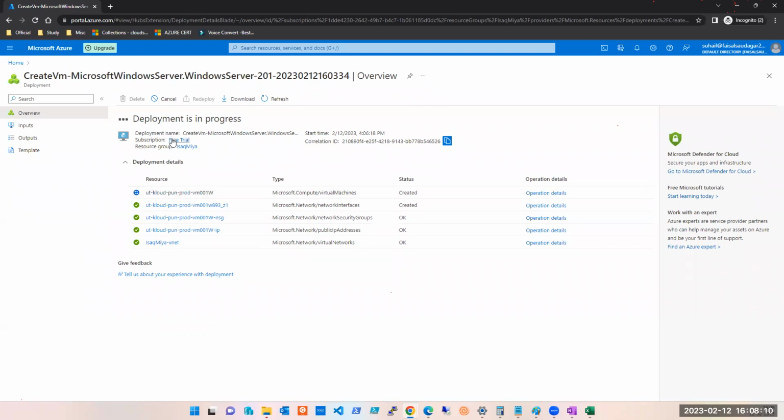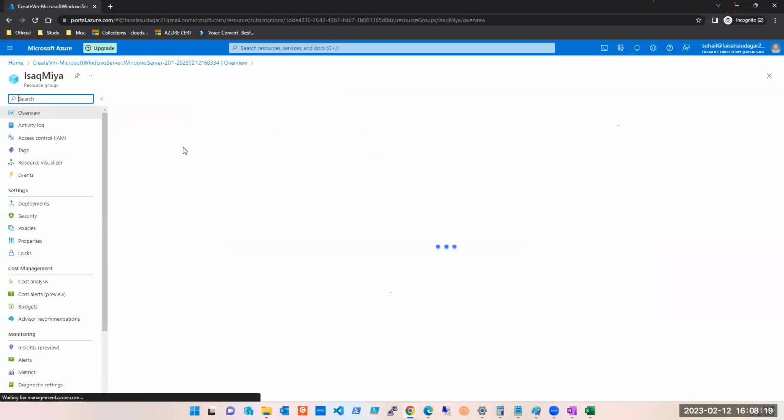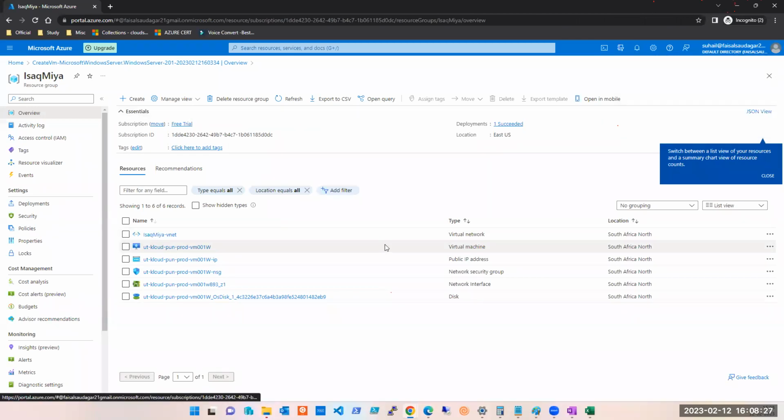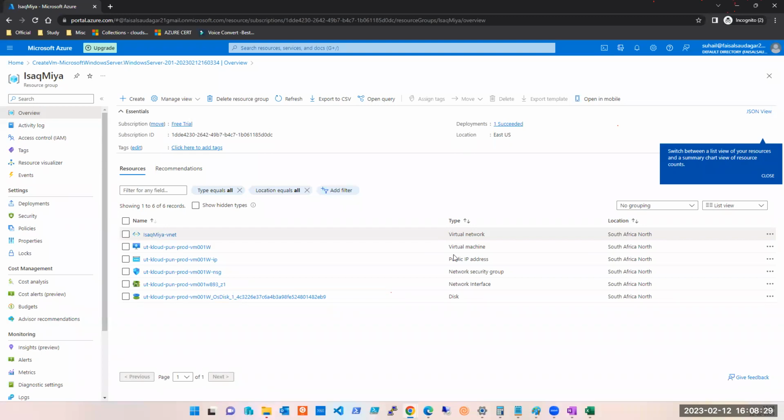Okay, so this machine is being deployed. And when you're creating a machine, guys, that does not mean only the machine is being created. Along with that machine, many resources are created by default. Let me show it to you. See, if I go to the resource group, I created only a virtual machine, but along with that virtual machine a virtual network, which is mandatory, public IP, network security group, all this has been created. So if you keep all this, the money will just finish. So make sure you come here and delete it. Now the machine has been created, guys.